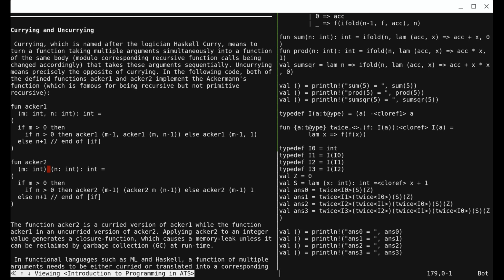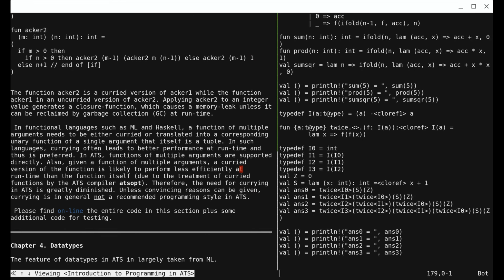So are these two separate parameter lists? Yes, they are. These are your first parameter and then your second parameter, and in order to call it, you have to give it parameters in order. So this is the first parameter, and this is the second parameter. And over here, this is your first parameter, and this is your second parameter. And these are applied to curried functions. So you can call ACR with n-1 by itself, and you'll get a function back that you can then apply to other stuff if you want.